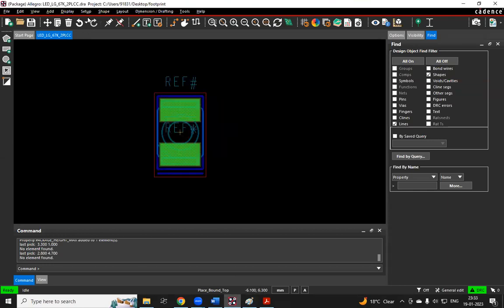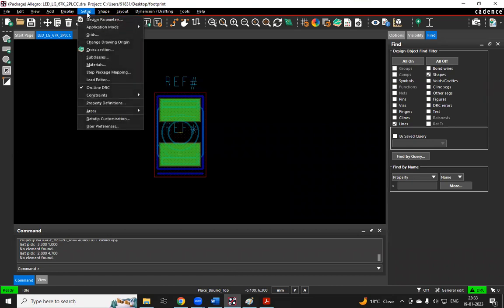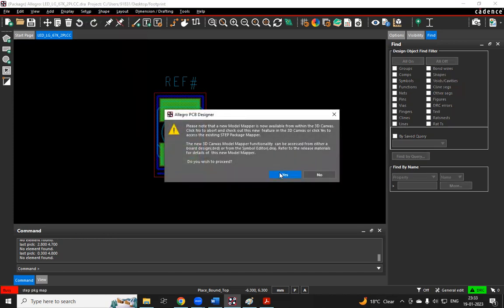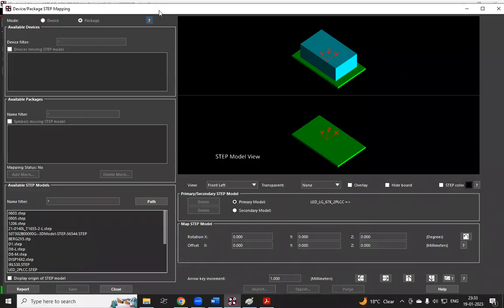Just go to setup, and if you see here, step package mapping is there, right? I hope everybody downloaded their step files. Okay. So setup, step package mapping. Click here, okay. So this step package window will come.